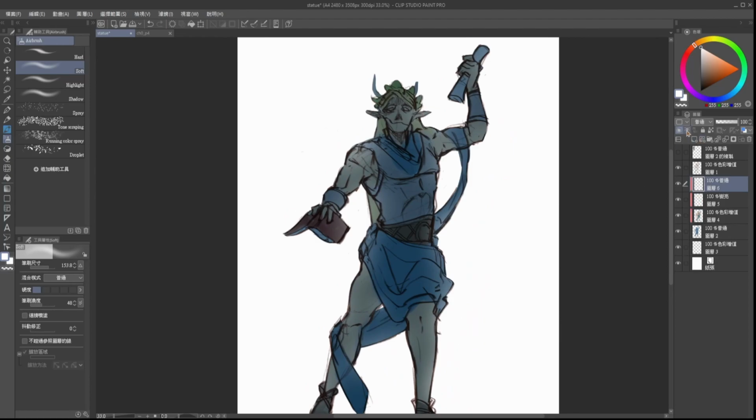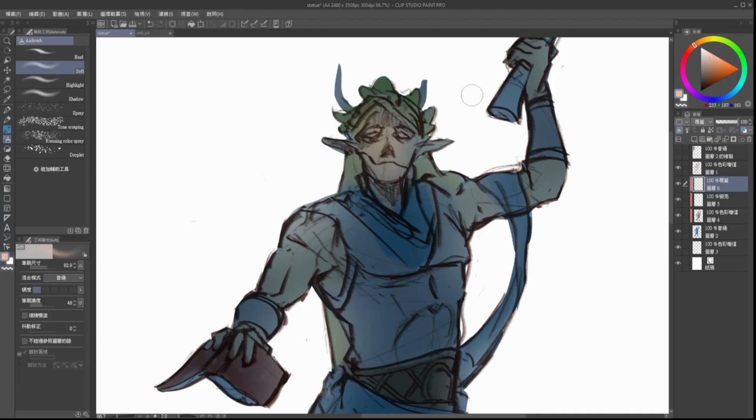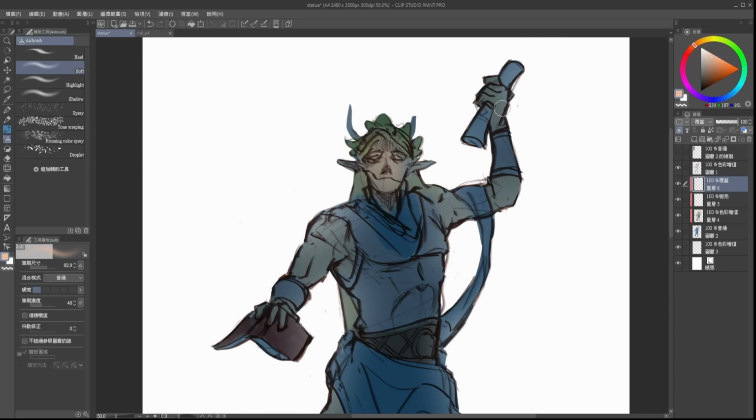And the next is another layer. We'll do the same thing again. This time I'll use the overlay layer. And then here comes the good part, where we bring more color, more lifelike color to him. I'm still using airbrush, but I make the brush a little bit finer and I'll apply it on his face. Like this. There. Some blood. Some hint of life is back.